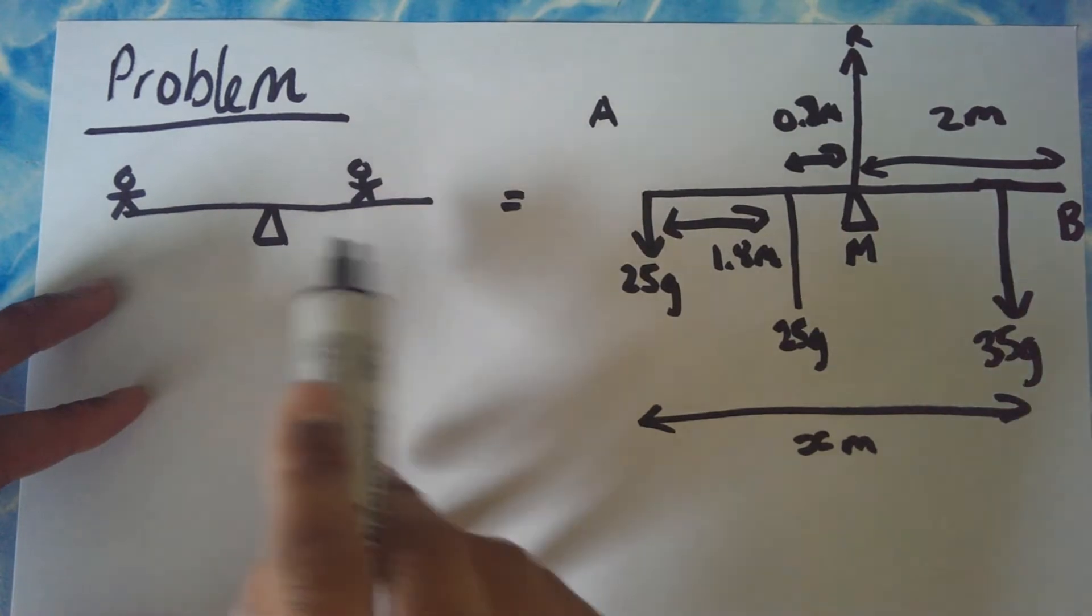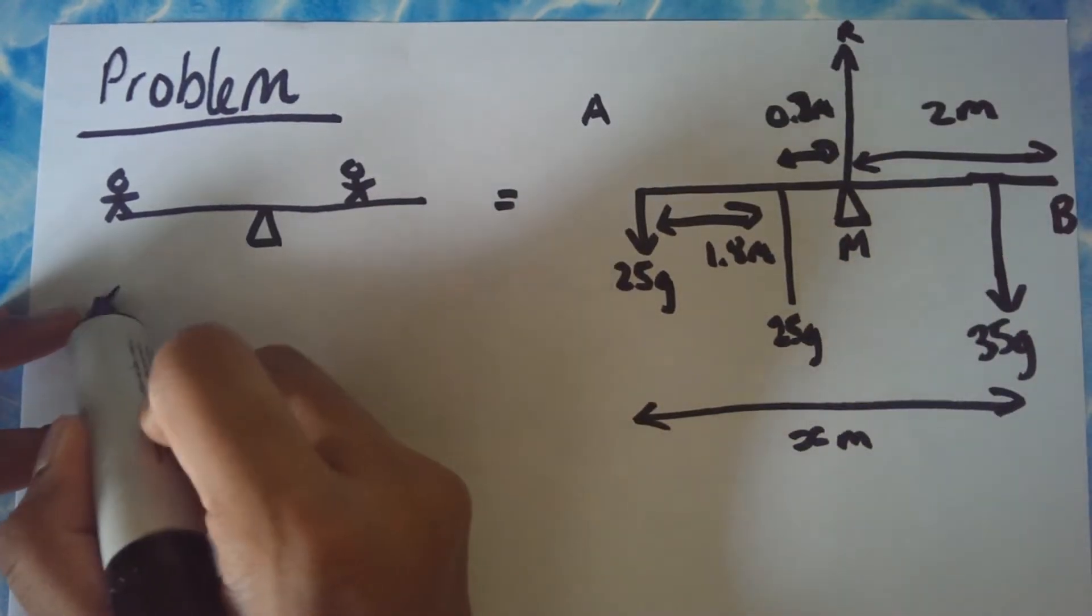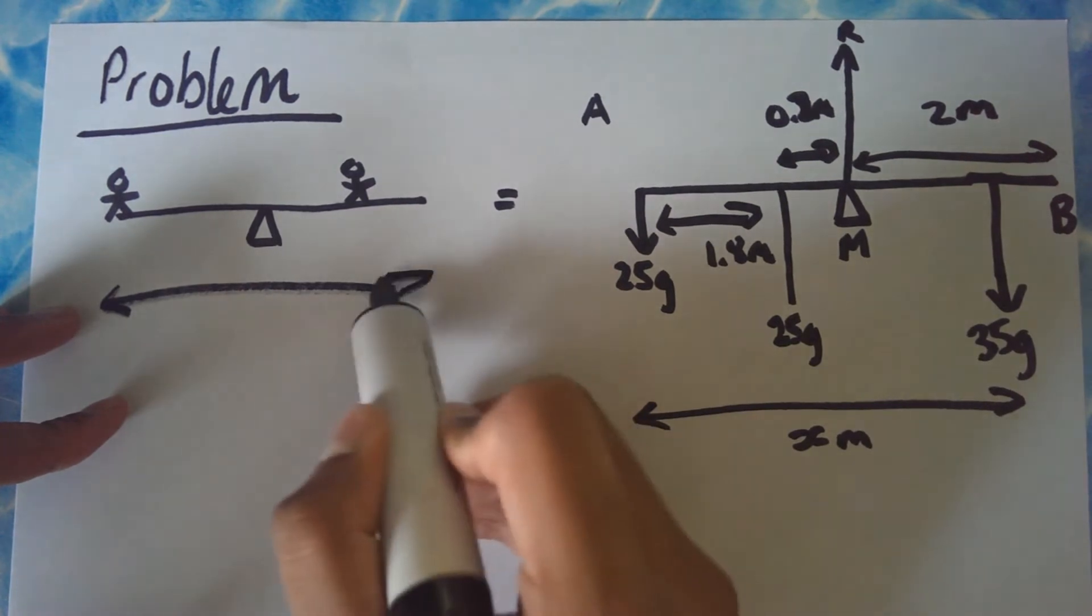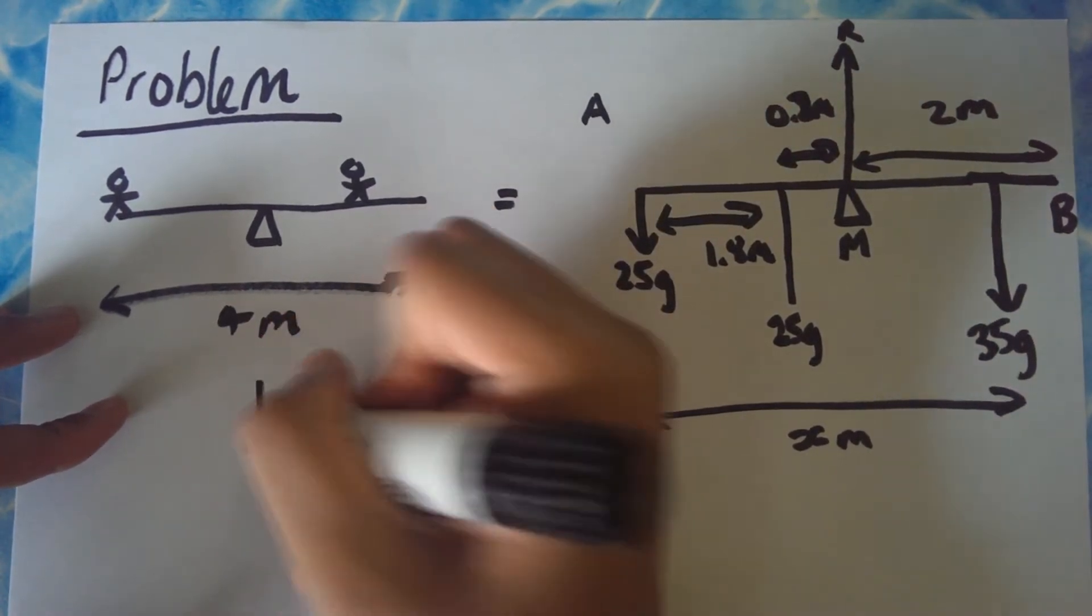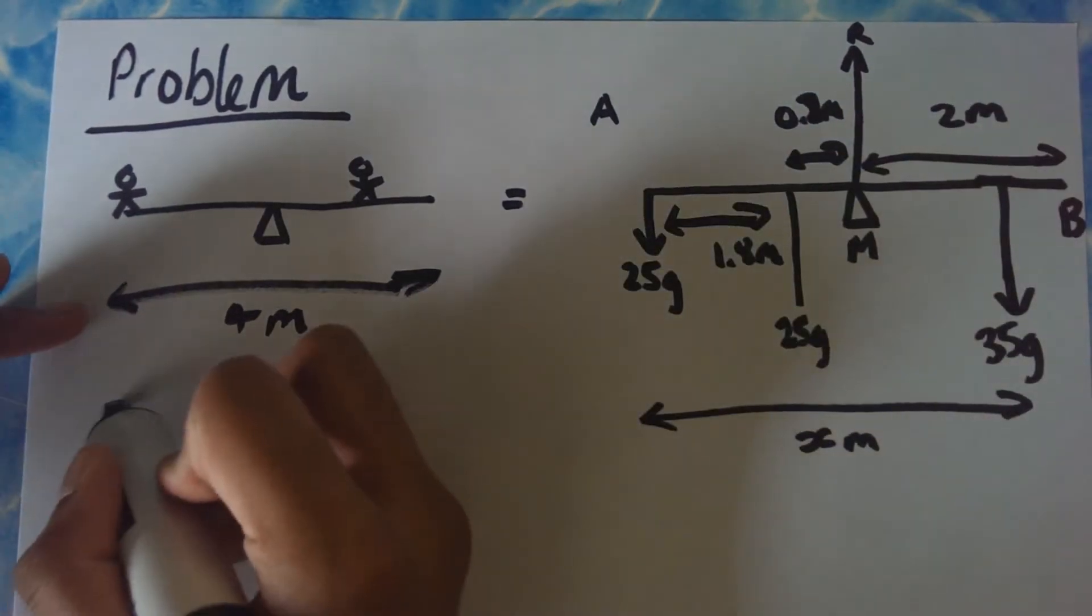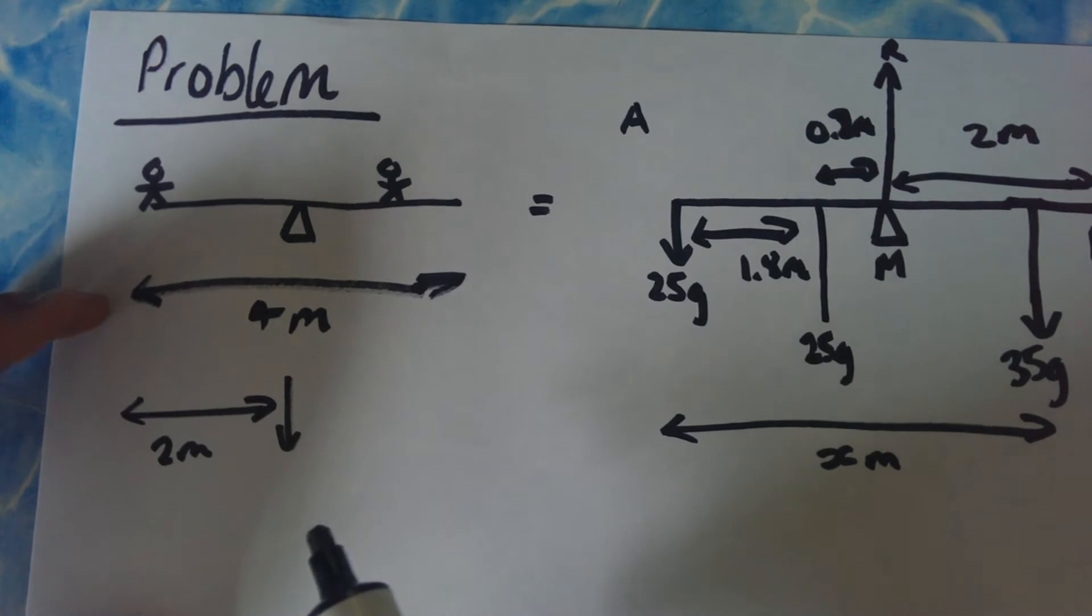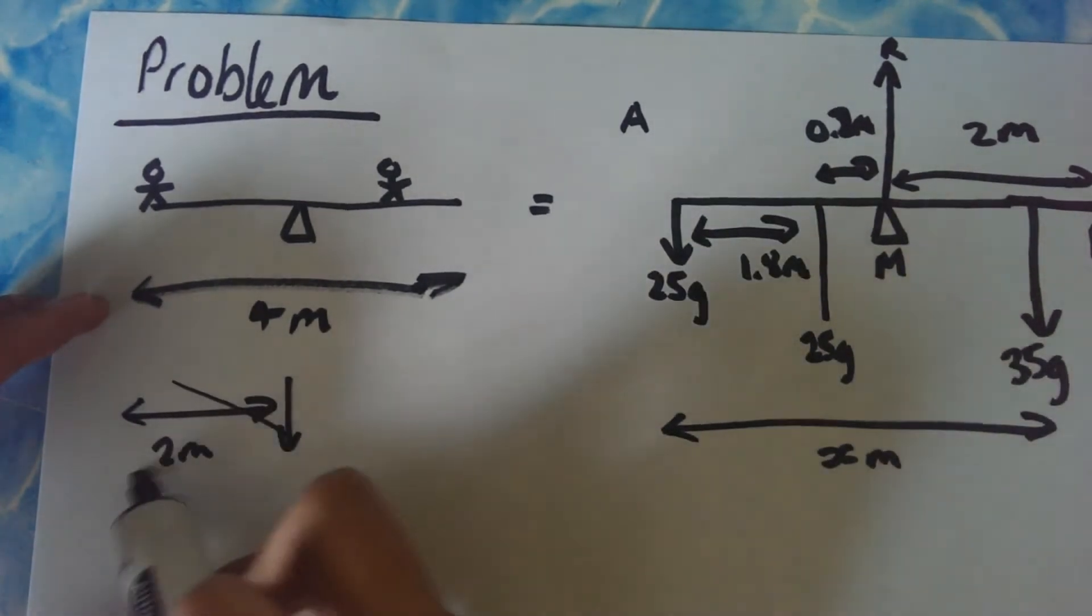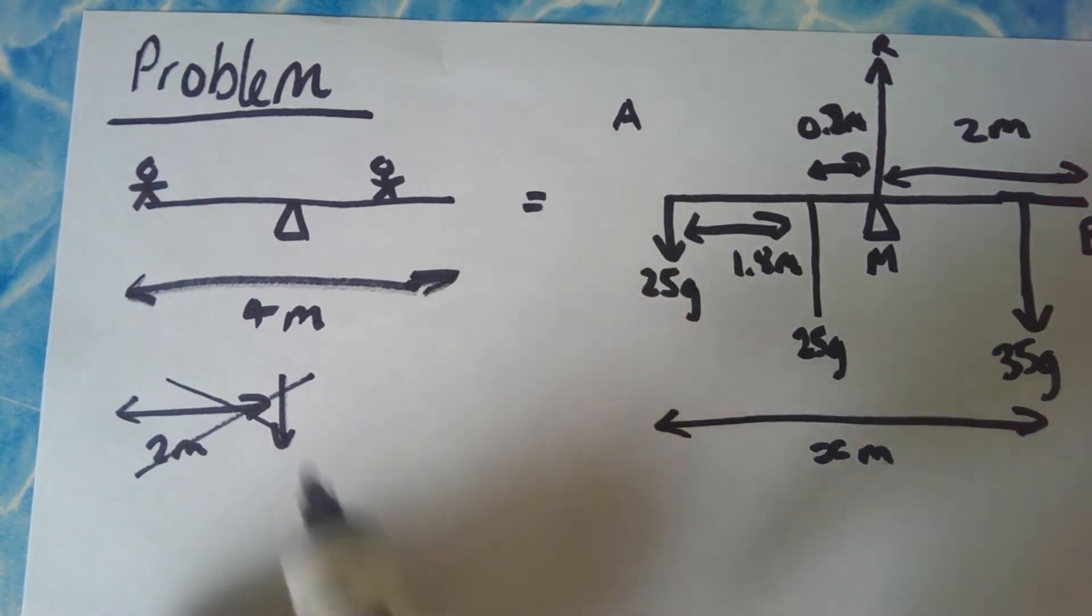And the whole thing is four meters as you can see. So on the right hand side I'll go through that in a second. This rod here is not uniform. That means the center of mass, which usually acts - if this is four meters, the whole rod is four meters - the center of mass would usually be around here at two meters away. However, because it's non-uniform this is not true. So how do we explain this diagram?